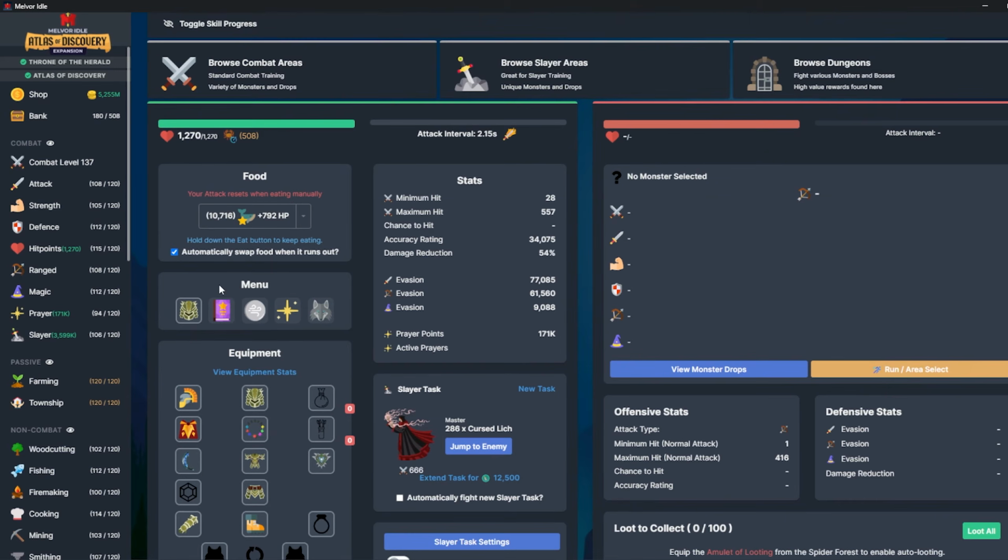Next you have hit points. That's pretty simple as well. Just increases the amount of hit points, which in turn increases your auto eat threshold, which we'll go over in a second. But hit points is really important to level up because it basically means you could do harder dungeons because you can idle more.